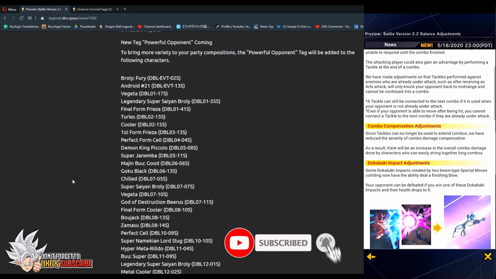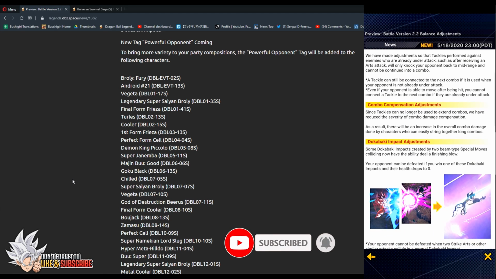So anyways, we've made adjustments so that tackles performed against enemies who are already under attack, such as after receiving an arts attack, will only knock your opponent back to mid-range and cannot be continued in a combo. So, okay, let me make sure I understand this right. If they're under attack already and you chain into a tackle in the combo, that will actually just knock them to medium range.